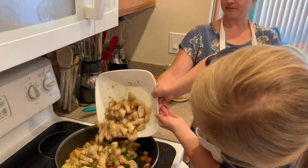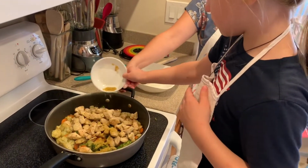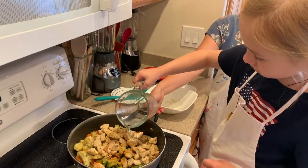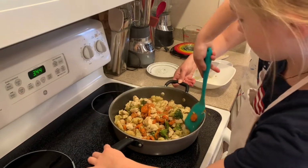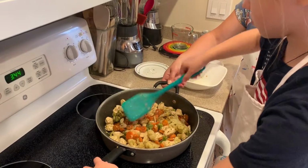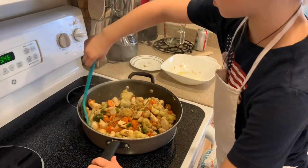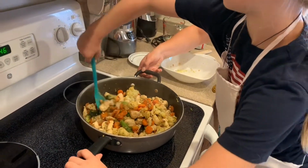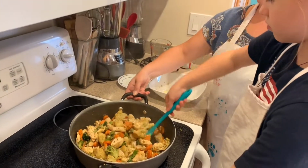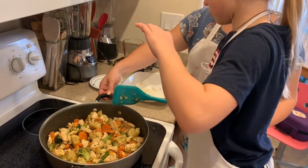Add the chicken back into the pan. Add about a tablespoon of chicken bouillon powder and a cup of water. Stir until mixed well, then let it coat and cook down. Turn off the stove and enjoy.